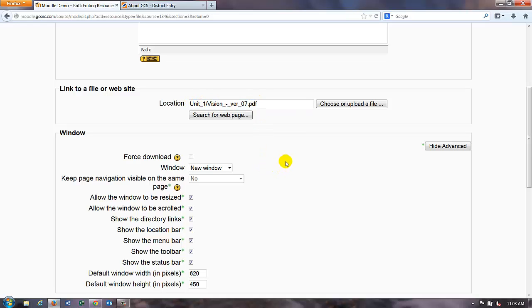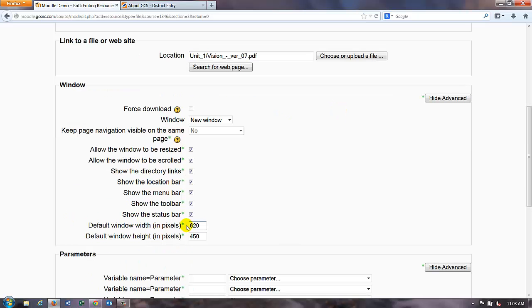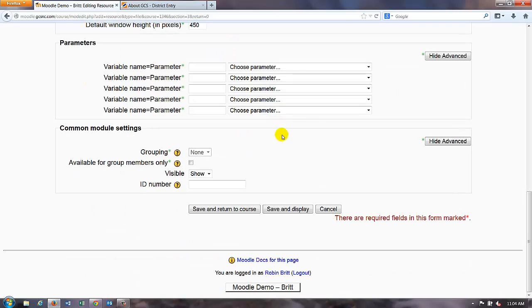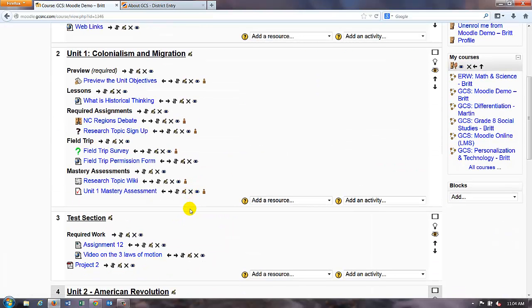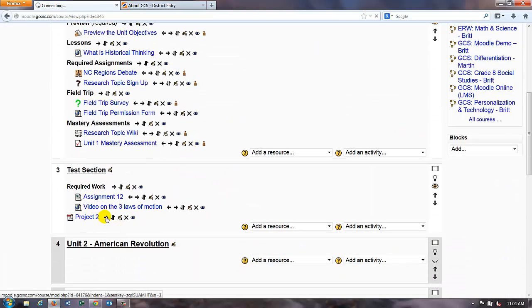So with files, you do need to think a little bit about these Windows options right here, and really it's just these top 2. If I choose to do it in a new window, notice that I cannot force the download. I cannot check that box. And so what Moodle will do, and I'll actually show you this, Moodle is going to put it inside of its own file viewer, which to me is annoying. So let's go back and find that. I'm going to tab this over.